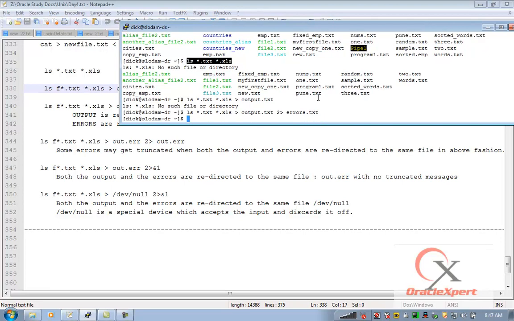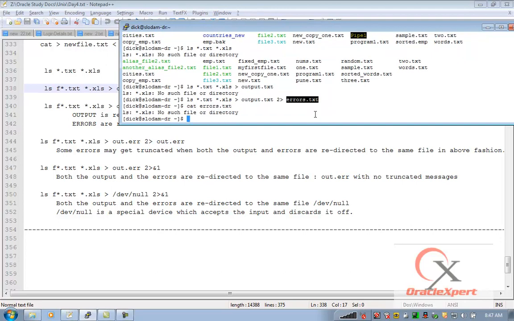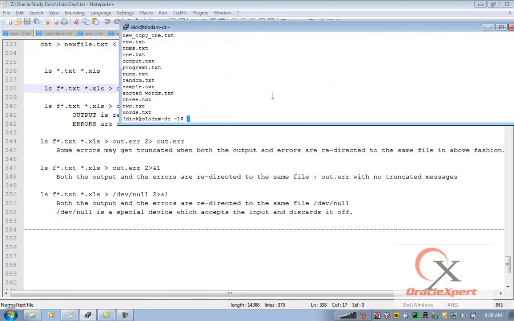Now there is nothing on my screen. Clear? So I redirected the output of that command to the file output.txt. I have redirected the errors to a file called as errors.txt. Let's see. Errors.txt. See here. The error was captured in the file. If I say output.txt, the output was also captured in a file.